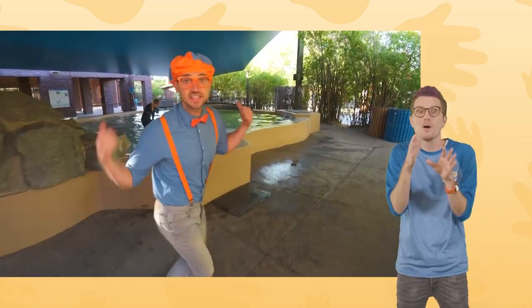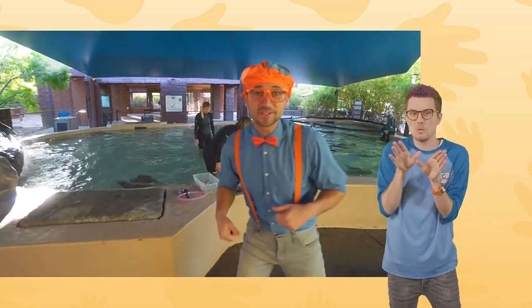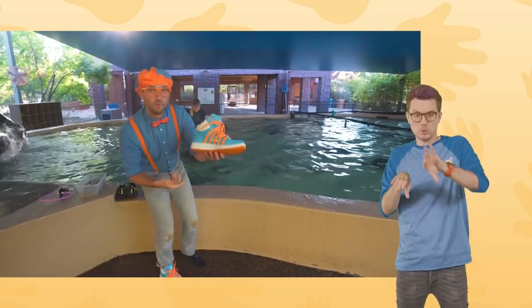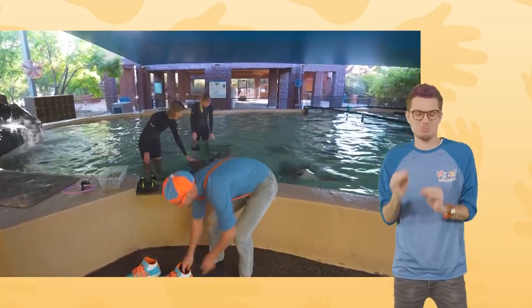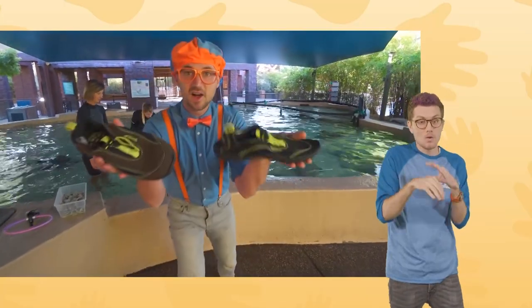Yeah, this is Stingray Bay, and they're training the stingrays to do some pretty cool tricks. If you come to this zoo, you can use a flat, gentle hand and touch the stingrays on their back. But they're letting me go inside. I'm so excited. Okay, first, I need to take off my shoes. One shoe. Two shoes. Okay, let's put those there. Can't forget about the socks because I'm gonna put these on.